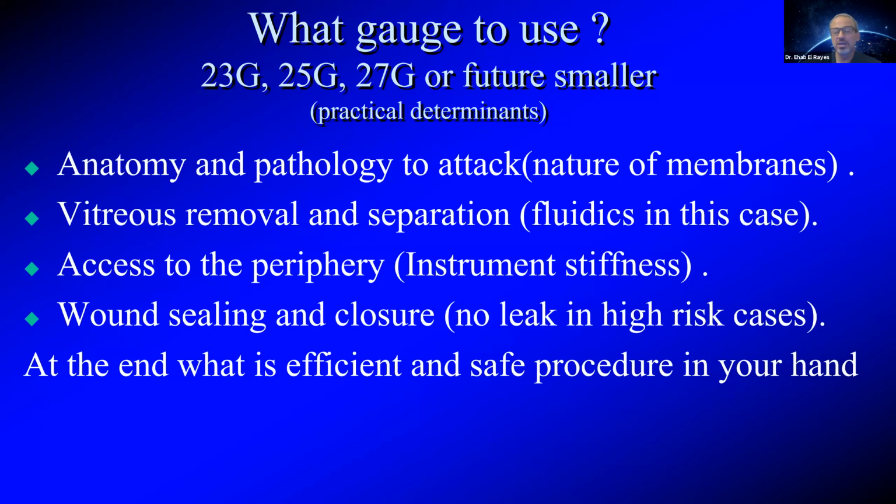And the wound healing. It's very important to close tightly, not depending on a small gauge. Even if I use a small gauge and there is leakage, I definitely have to close these wounds, especially in pediatrics, and I don't take the risk. At the end, what is efficient and safe in your hands is the gauge to deal with. Most of the time, I usually use 25 gauge.